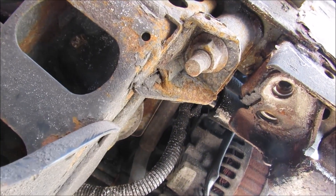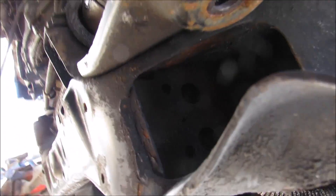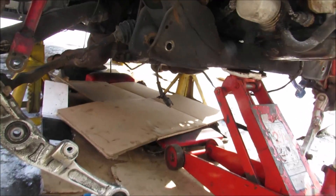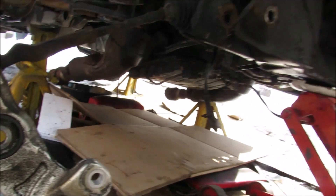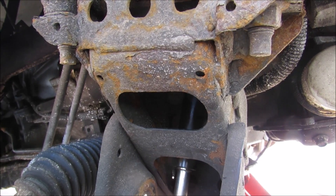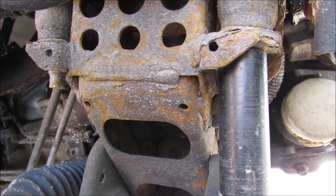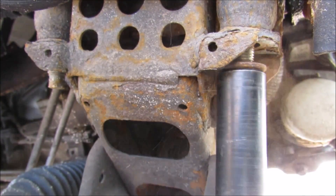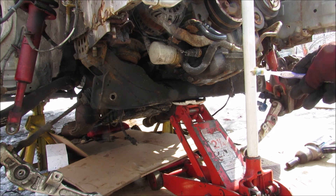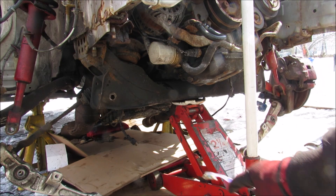The last piece is to remove these two 19mm nuts that hold this lower subframe on, and we've also got this bolt inside here to remove for the engine mount. I've got a jack stand underneath that subframe, and a dolly that will sit underneath the transmission when I lower this down. First up we're going to remove the 17mm nut that holds the engine mount on, then I'm going to remove the subframe bolt. With everything disconnected I'm going to go ahead and slowly drop my jack down, which will release the engine down on the jack itself.